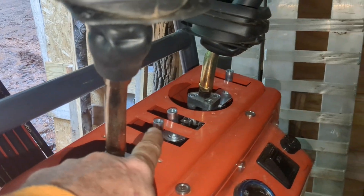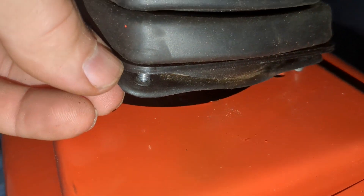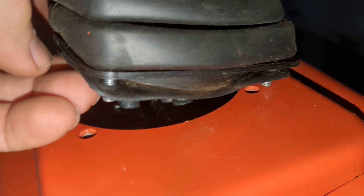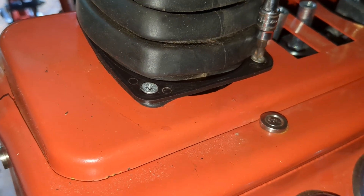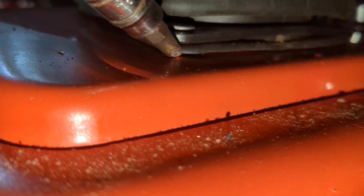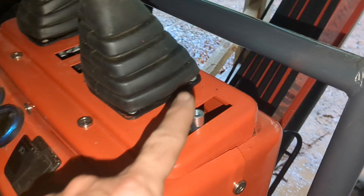Now we need to put our boots back on and our little knobs back on, and we're ready to give it a test. When you get to put these rubber boots back on, the plastic backing plate goes on top, and then there's a screw that goes through the rubber on all four corners. Make sure to get the screws in all the holes before you start tightening them up, or else that rubber will never line up — ask me how I know. And once you get them all started, you can push the controls away from the screw you're working on to give yourself a better shot at getting everything straight. Make sure the rubber gasket is flush all the way around before you tighten up that screw. We were able to extend these middle controls just enough to make absolutely no difference at all.